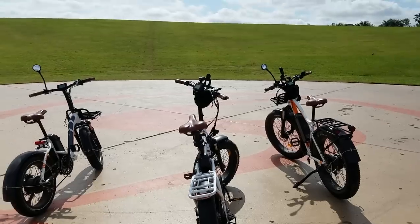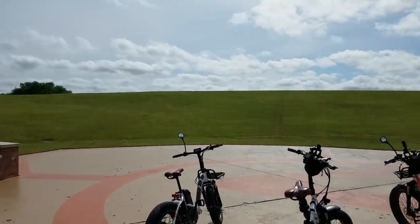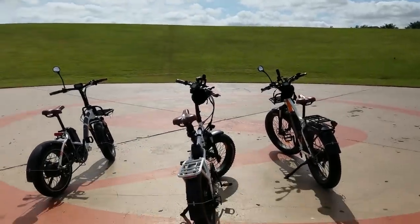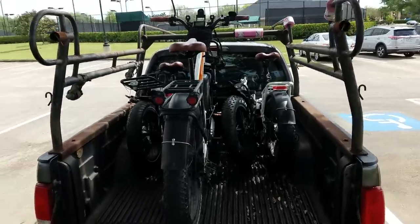All right, everyone, here I am. I'm here at the hill, as you can see. And I got the three bikes. I got them on the back of my truck. Any of you were wondering how I got the bikes in here?